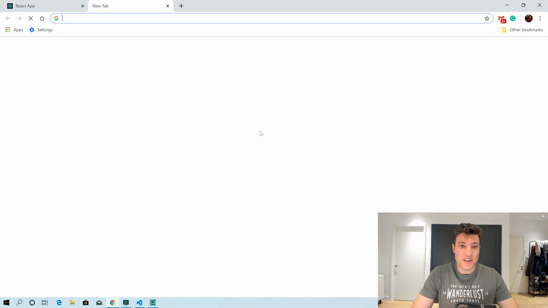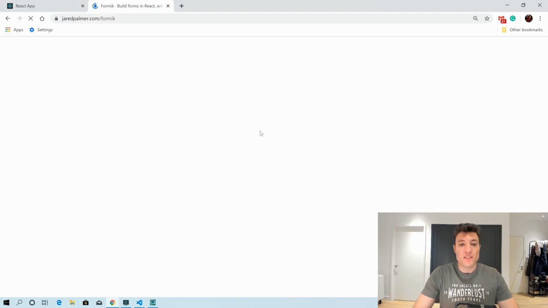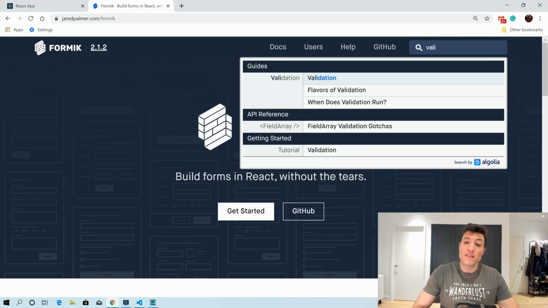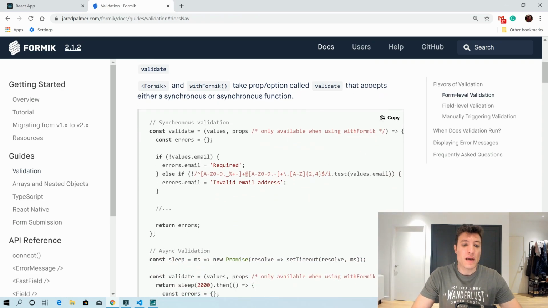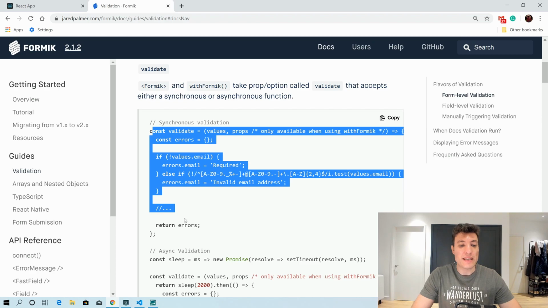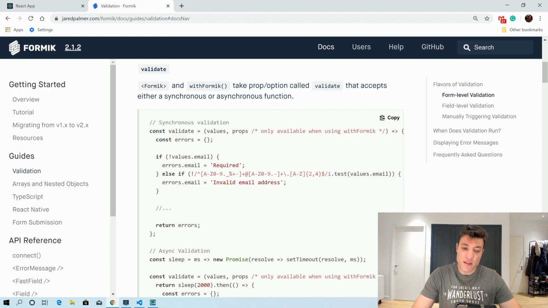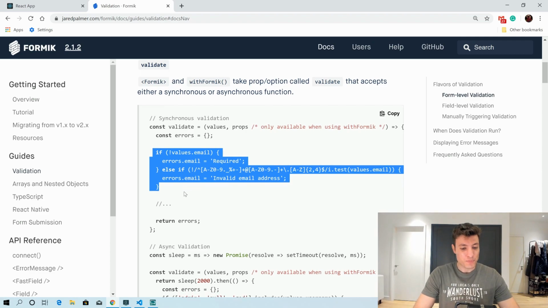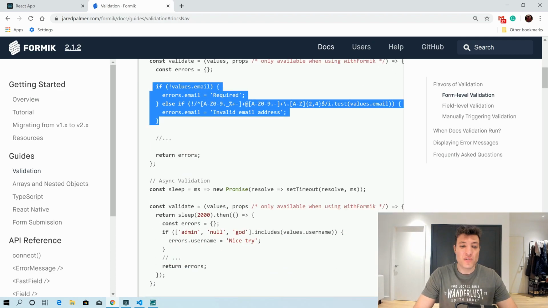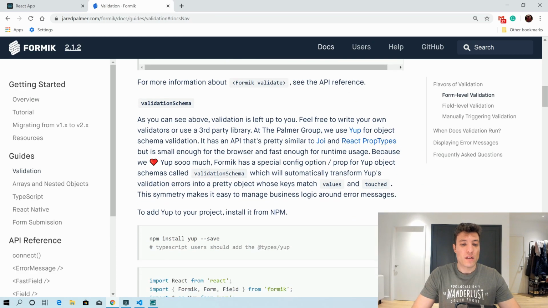In order to use validation in Formik, we have two different ways. The first way is for you to provide a validate function. And if you do that, you will have to do everything manually. For example, here we have a validation for an email field, and as you can see, it's quite big. Now think that you will have validation for 3 or 5 or 6 different fields. It will become quite big, even if you start to make smaller functions for each specific functionality. It's quite hard, and for that reason, the Formik developers created what's called validationSchema.